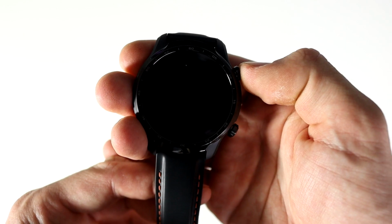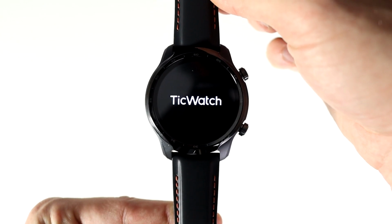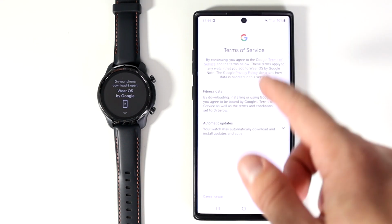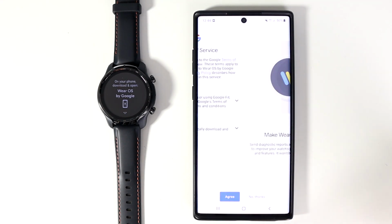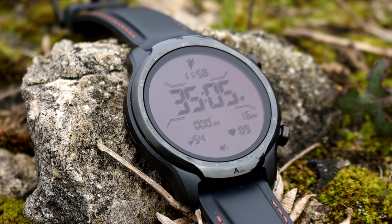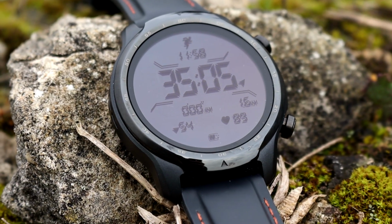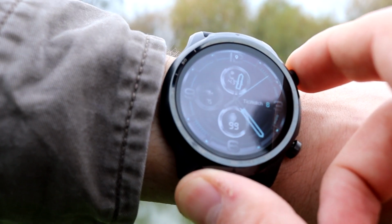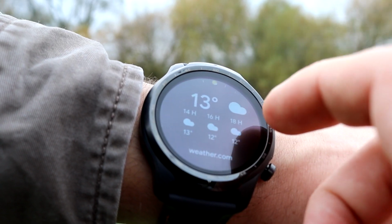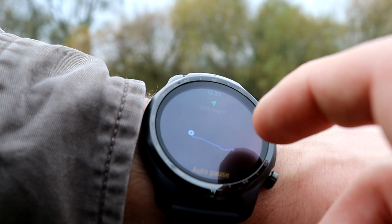I really like it. Now, powering on the watch for the first time, it will take you through a setup wizard and it will tell you to open up the WearOS app on your phone. This will direct you through the steps to set up your brand new TicWatch. The watch has a dual display 2.0 technology which layers a low power consuming screen called the always on display and a high quality AMOLED display which looks amazing. Text and graphics look very crispy and the display is nice and bright, even better than the TicWatch Pro 4G which I reviewed last year.